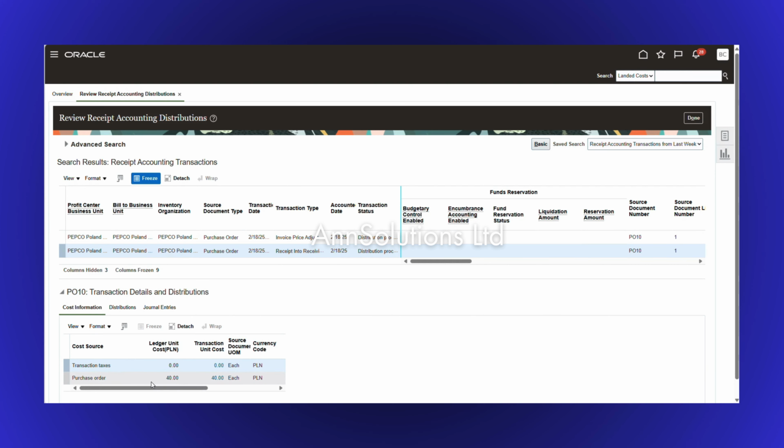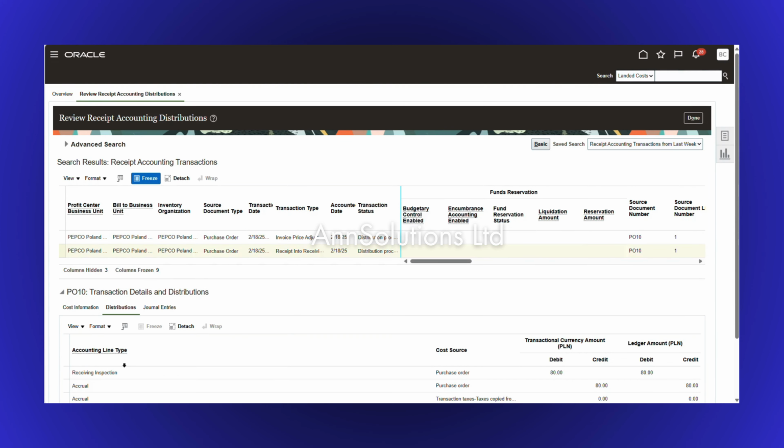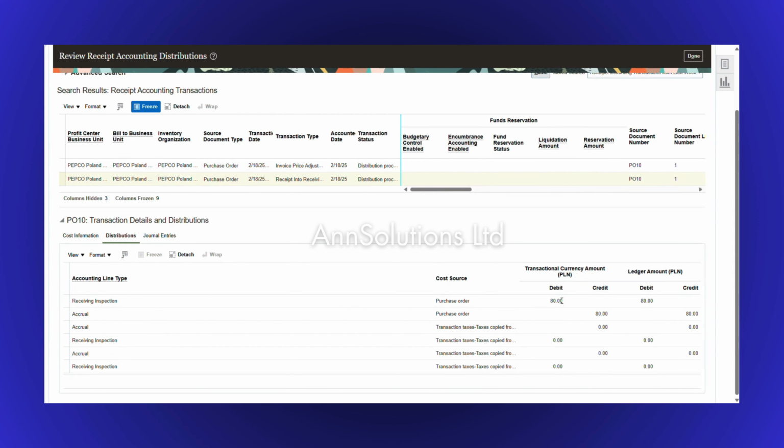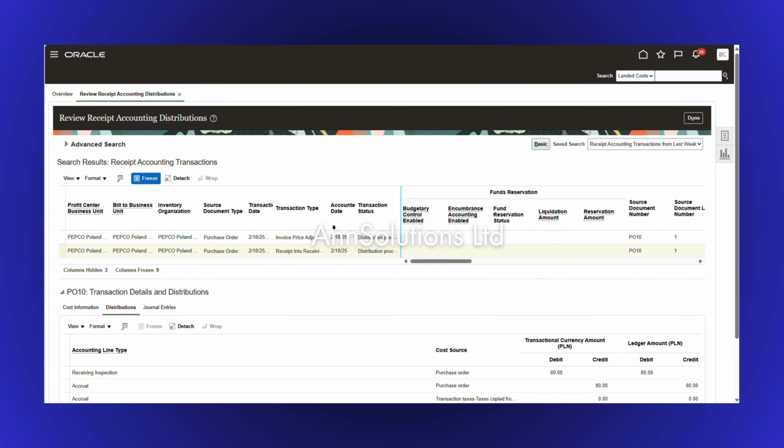So this is 40 pounds. My purchase order was for 40 pounds. And if you see the description, this inspection was debited by 80 pounds and my accrual was 80 pounds, which is credited. And my invoice adjustment is going to be, again, inspection is going to be 4 debited and invoice price adjustment is going to be 4 credit.